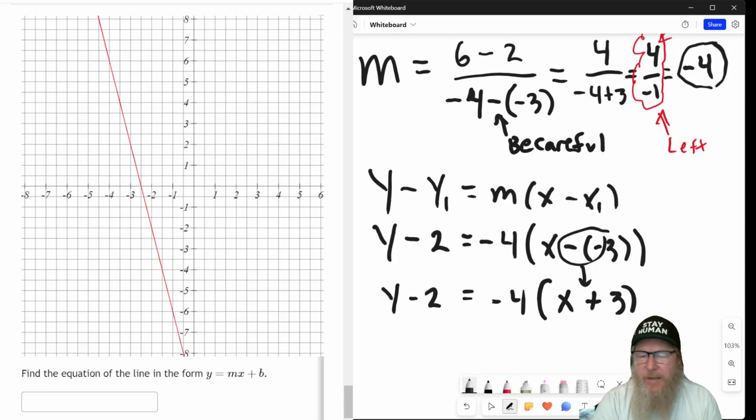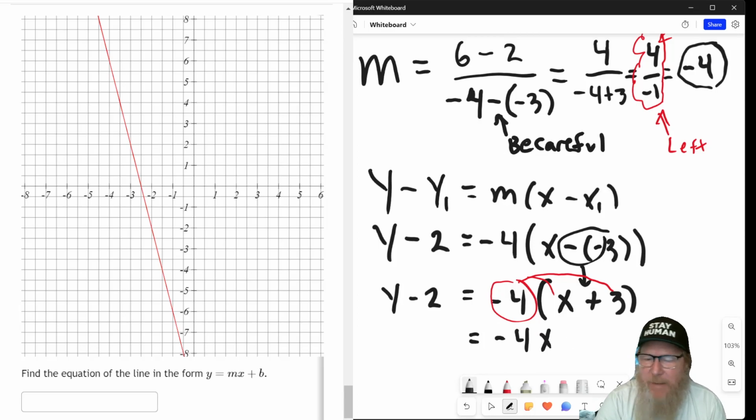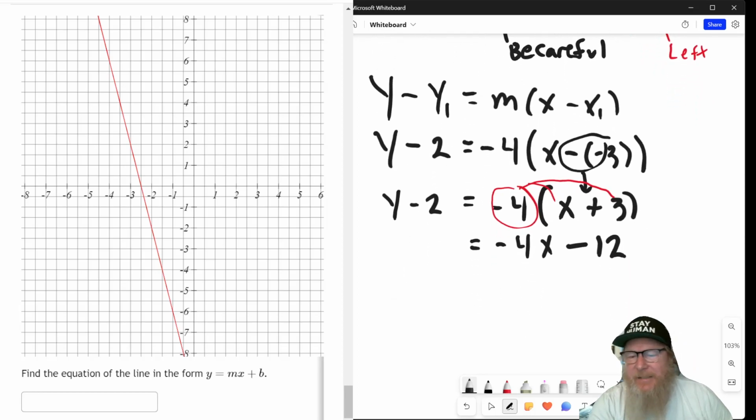All right. And then the next step would be to get rid of the -4, or not get rid of it, but distribute it. So you have -4x plus -12. I'm not going to write plus -12. I'm just going to write -12. Technically, that's plus a -12 if we were writing it in its unsimplified form, but I like to simplify.